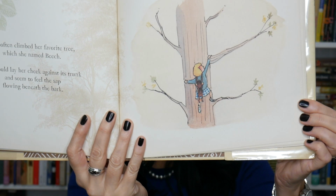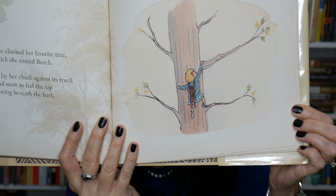And the pictures in this, again, are just precious. I love the pictures. I thought that they were so sweet. And it tells about Jane and her little stuffed monkey that she carries around with her. But as you read, you start figuring out that it's actually about Jane Goodall. I think that's how you say her name, who was a scientist. This is a little picture book that's super simple that introduces her.